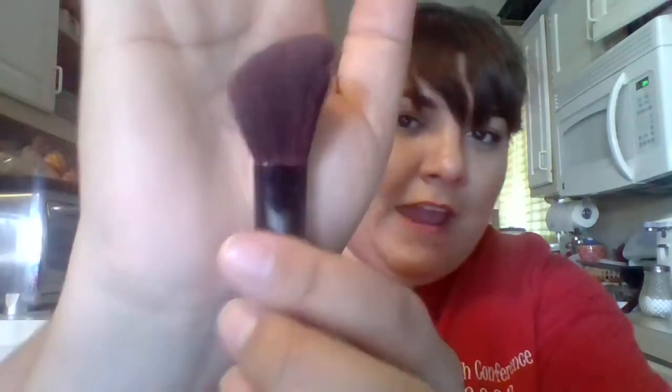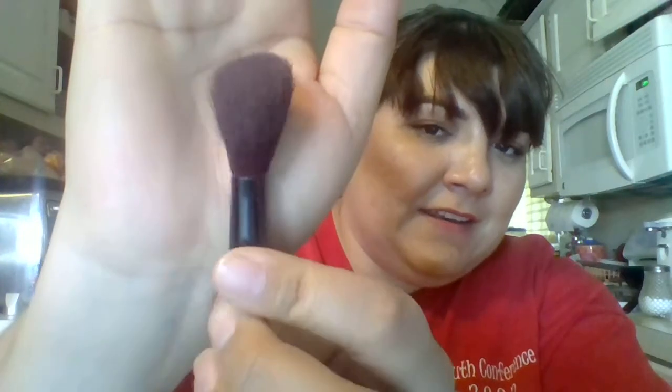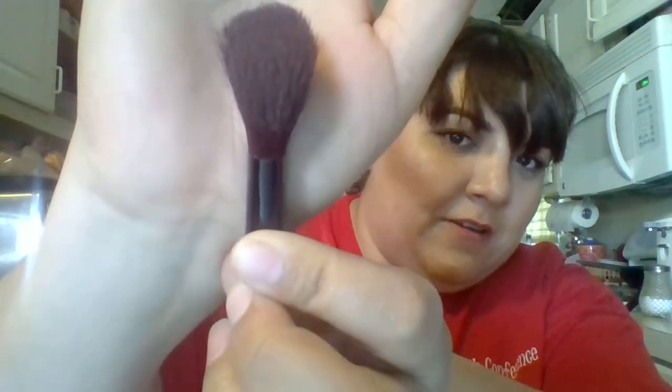and adding other brushes. You're supposed to use it in an upward motion towards the cheekbones and the apples of the cheeks. This is great for the apples of the cheeks, and I think it's okay for applying a highlighter. The only thing is I really don't like it because the brush hairs are not even. Like, they're all over the place. I don't know if you can really see that. But it does feel sturdy.